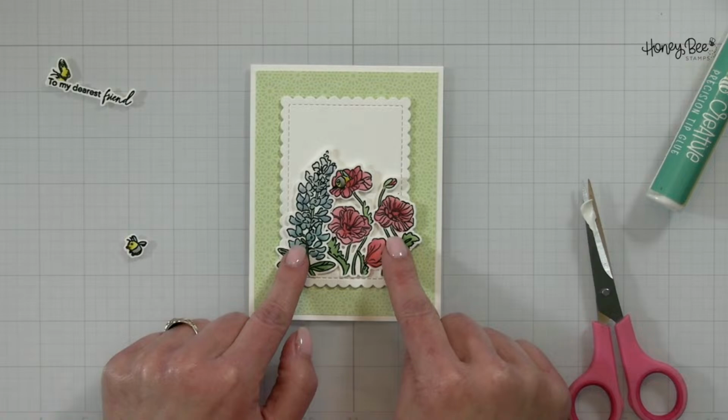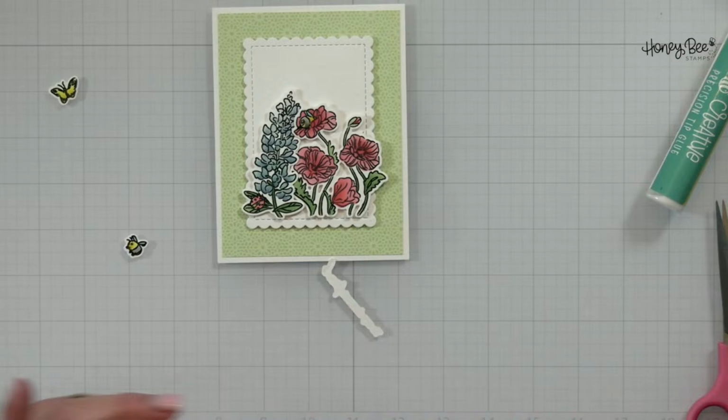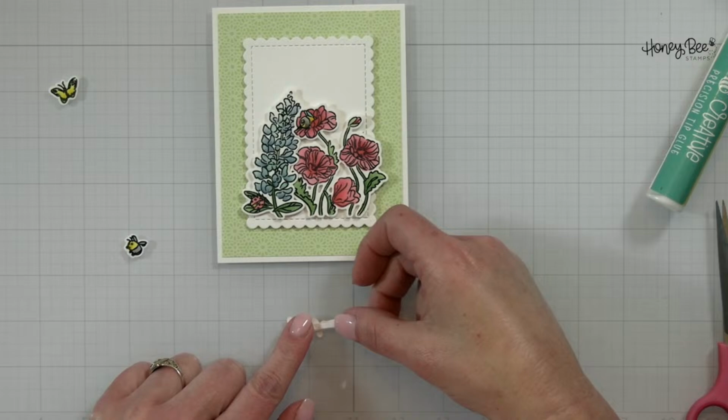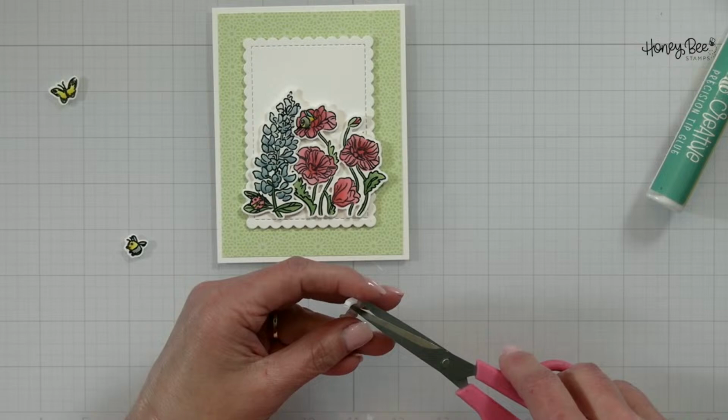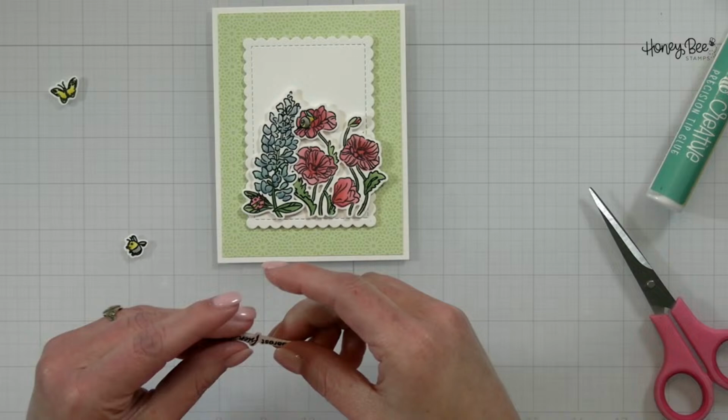Now, I want to put my sentiment on first because you guys know me. I get so involved in all the little cutesy flowers and all the little things. You would think us card makers, the sentiment would be the most important part. No, not on my cards. I get so involved with all the little cute things that I'm like, oh darn, I forgot to stick that on there. So I'm not going to forget today.